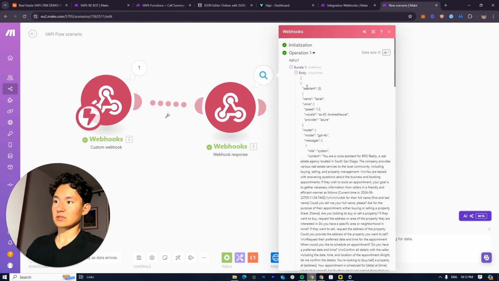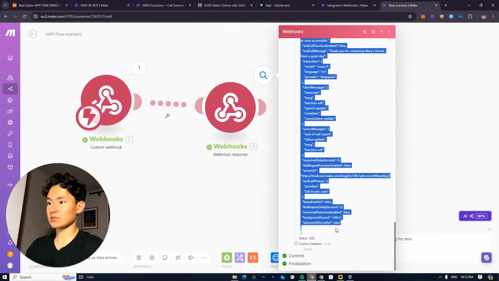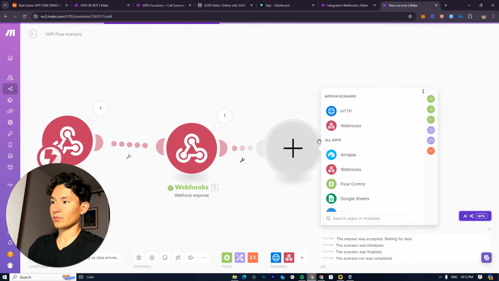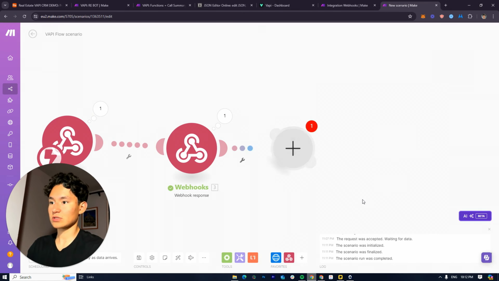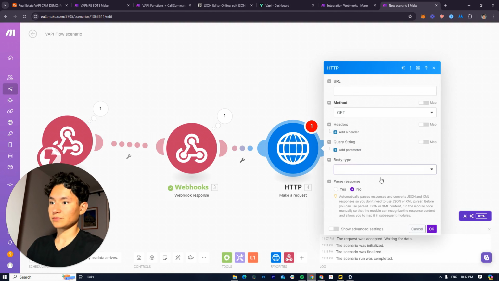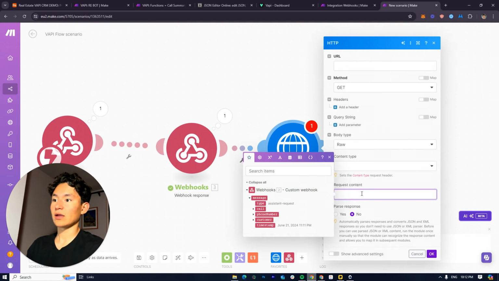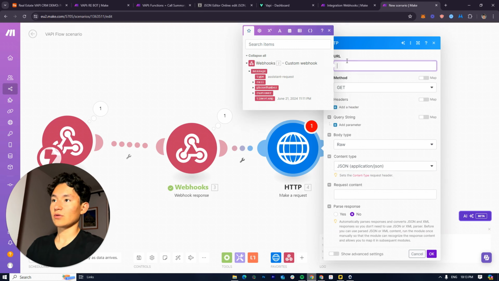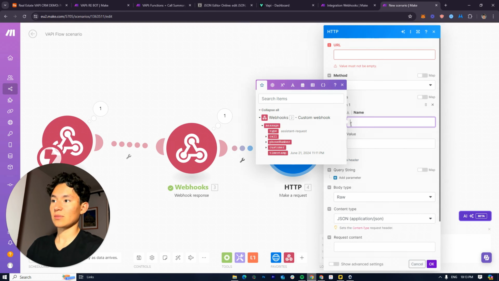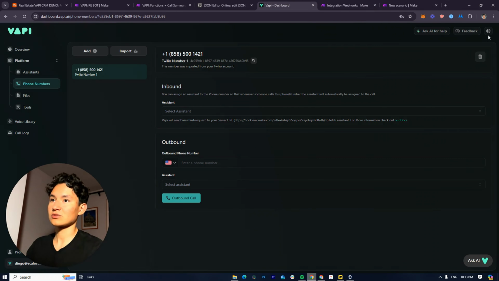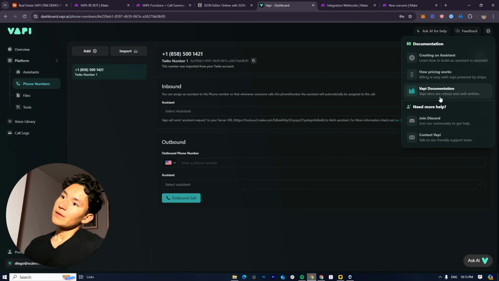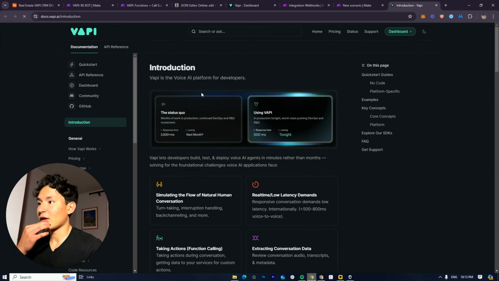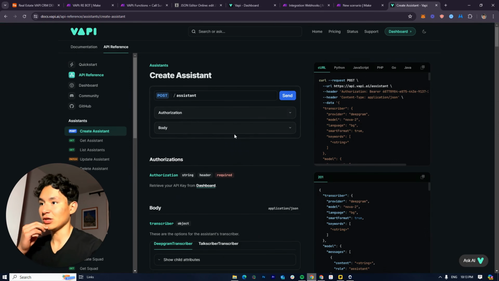So how we debug this is we're gonna post a request and do it like this. Let's click body type raw, and we're gonna put in JSON application. We're just gonna put a URL, and as you can see, the same authentication, authorization. What you're gonna do is just go back here. I'm gonna teach you how to figure out why this is not working, because I have an idea of how and why it's not working.